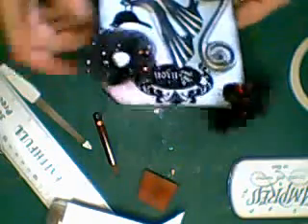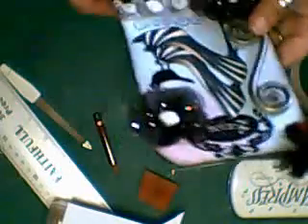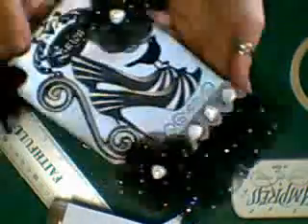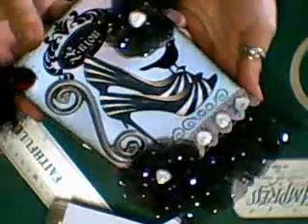Hi ladies! I'm just going to show you this tag. Do you remember I did the tag with the shoes on for Rebecca? Well, I finished her proper tag — what I call a proper tag — so I hope Rebecca that you like it, because it is made with love. I did say I'll send you the other one, but I hope you like this one. That's your tag, sweetheart.